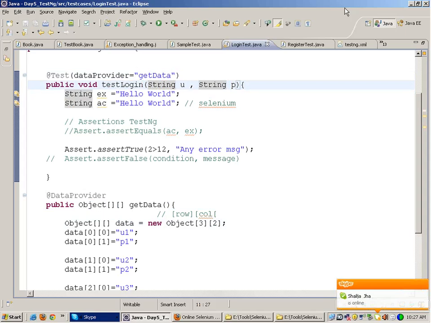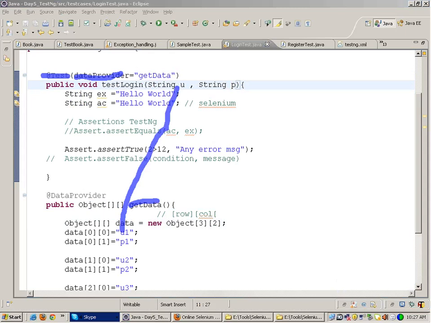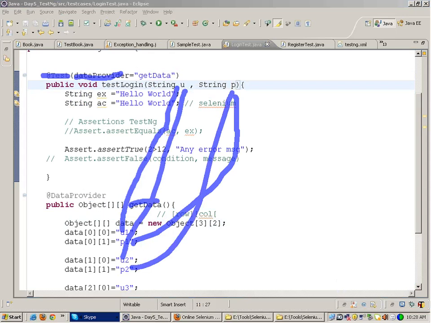So what will happen is that if I run this test, TestNG will read this annotation and find that the test data provider is this. It will go inside the data provider, get the first set of data, U1, P1, pass the username and password, and execute the test. Then it will pass the next username and password and execute again.